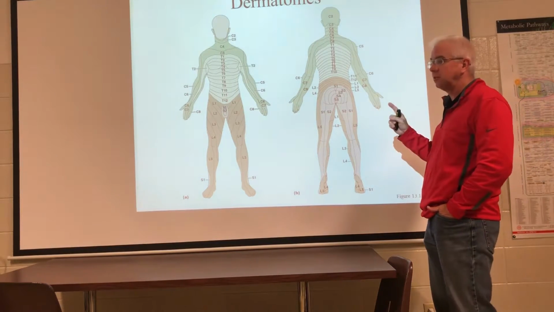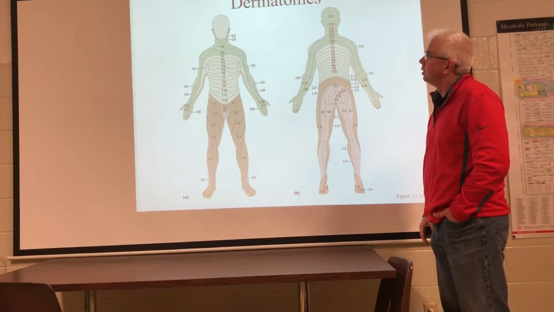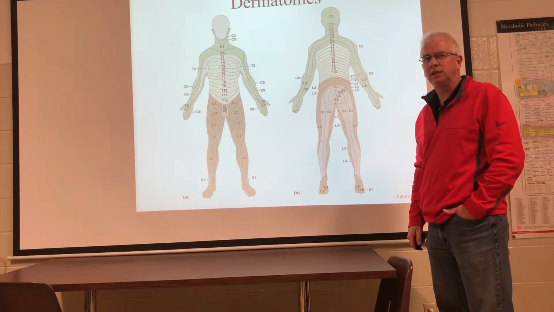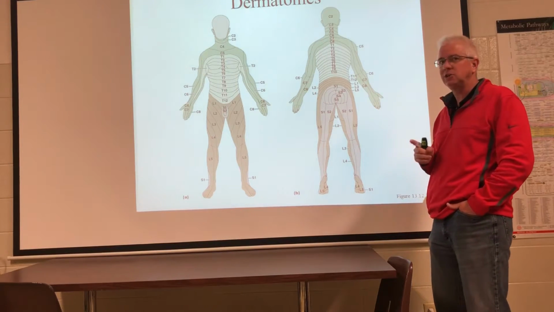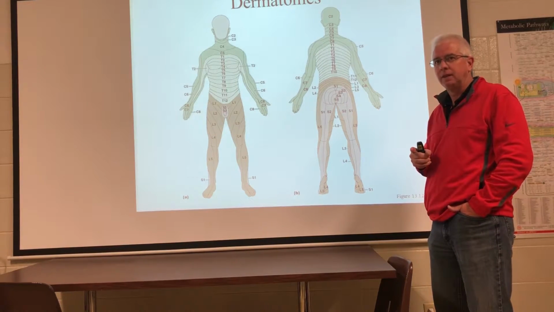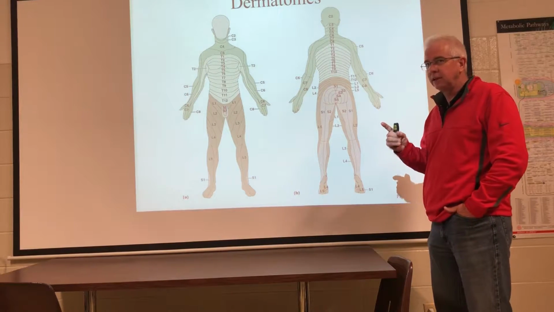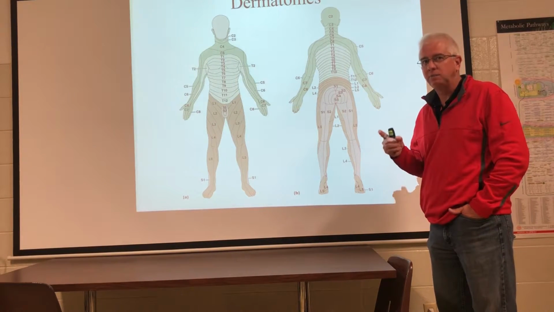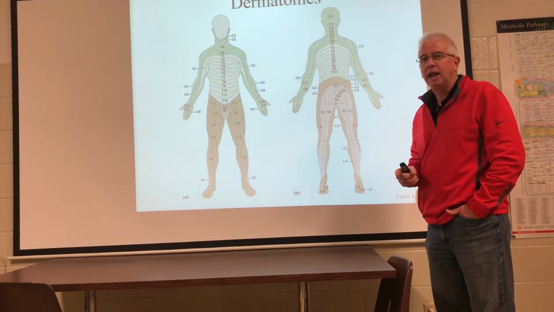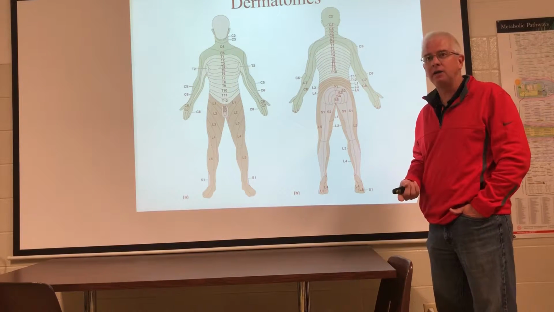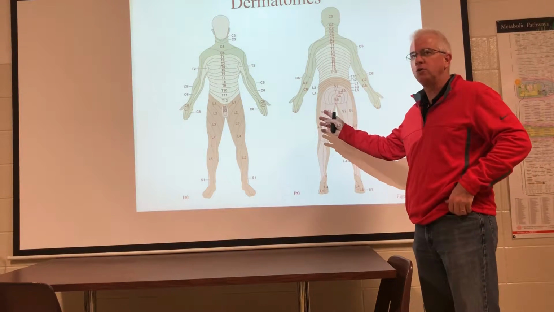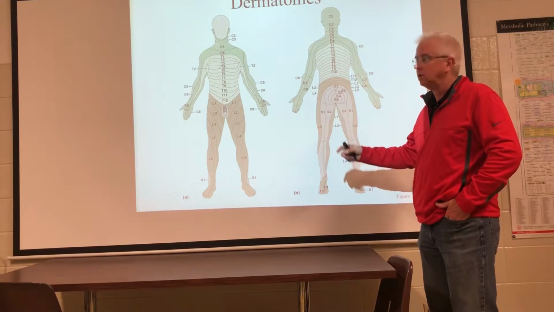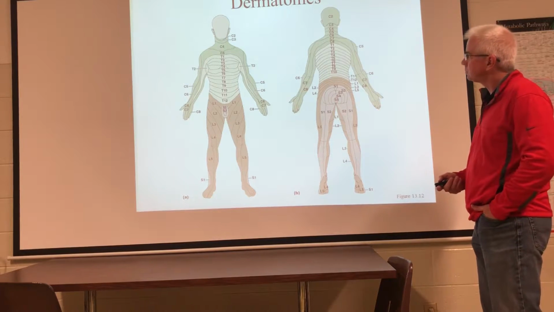But every textbook also has this picture on it called dermatomes. And if derma makes you think of the skin, then you got the right place, because a dermatome is a section of skin that is innervated by spinal cord segments. And as it turns out, the dermatomes and the myotomes nearly match up identically, which means if you learn the nerve pathway to the muscle, you've learned this by default. So let's just have a look at this.